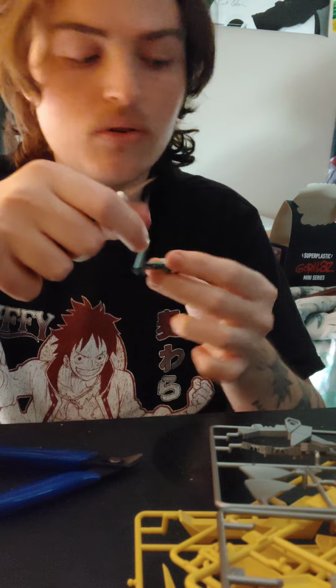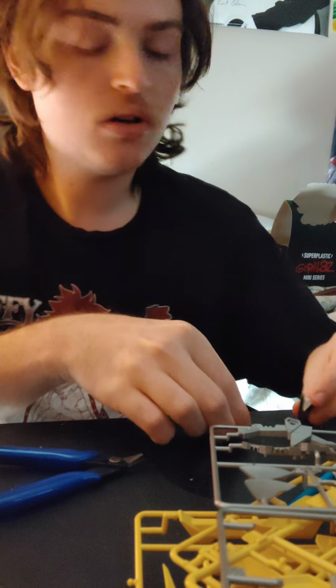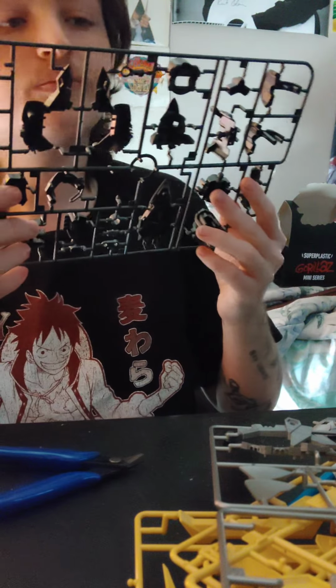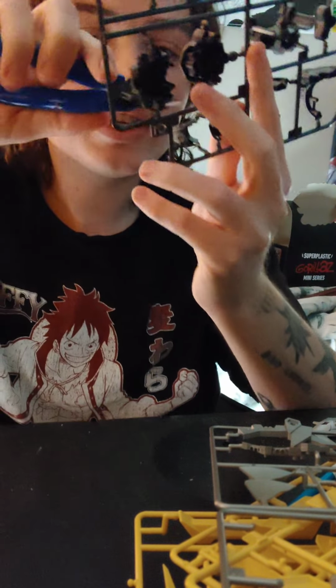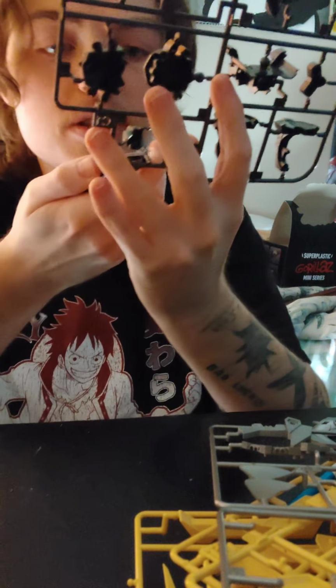There's that. So, it wants eyeball stickers on 27, right? Yeah, okay. Here we go. Faceplate, kind of like a Gundam kit. These are super cool.